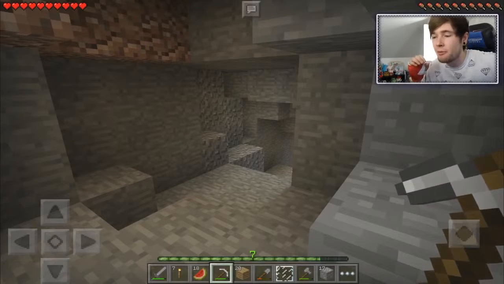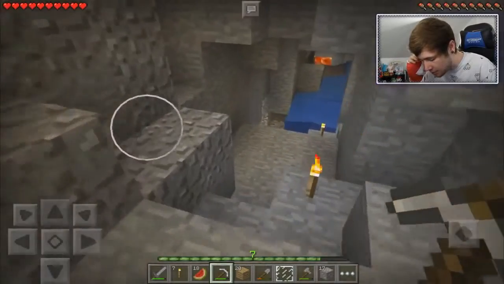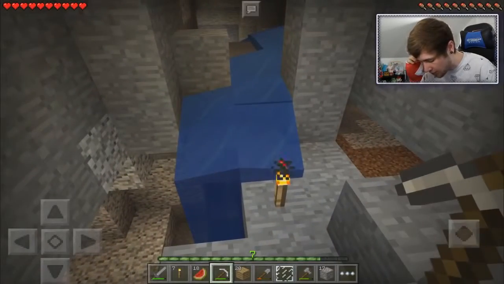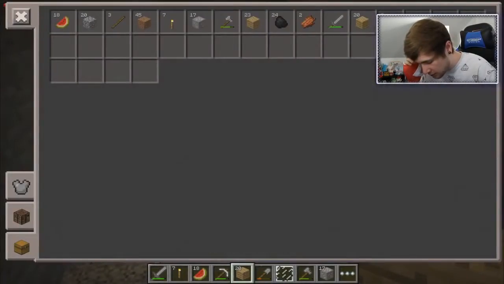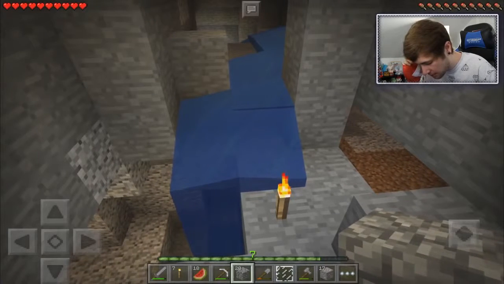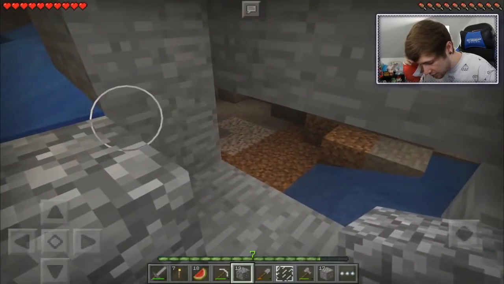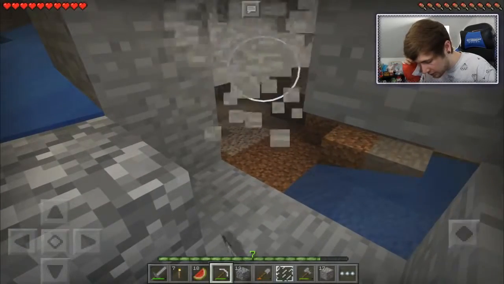That means we've got enough to make... I'm pretty sure that means we've got enough to make iron armor, but it doesn't really leave us with much else left over. So what I'm going to do is quickly grab some of this stone here and try and make a path across. Maybe... Ooh, what's down this way? Let's go this way instead. This looks a little bit safer.